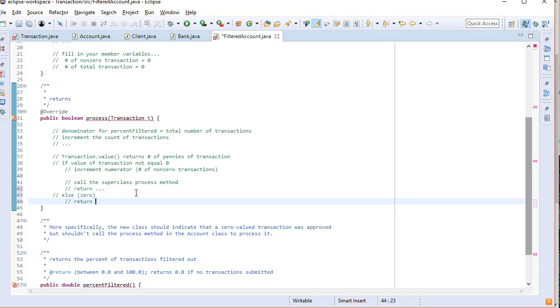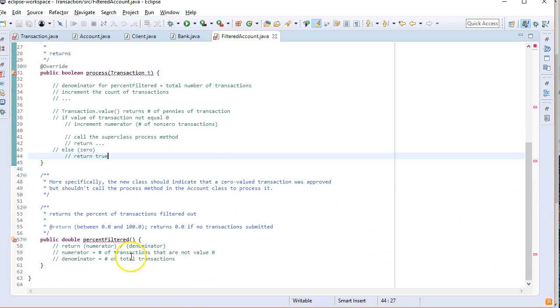Well, it's an interesting question. It's a little bit hard to tell, to tell you the truth. I think it should probably return true because we did actually process it in some sense. And we know that since it's a 0 value transaction, the effect of it should be nothing. And so it should be true. They don't specifically say that if the transaction is 0 value that the transaction should fail. But you do have to make sure that you return something from the process.